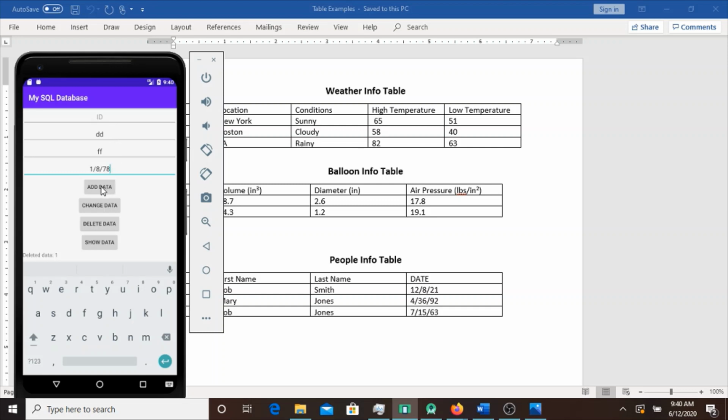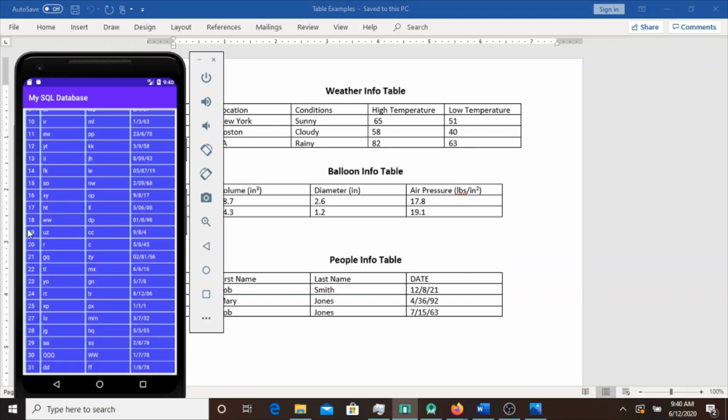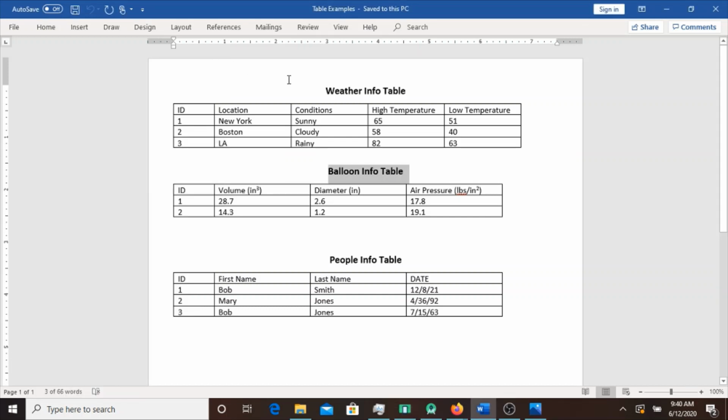When we add data, it's going to auto-generate, fill that in for us, and it added a row number 31. And so we see down here row 31 has been added, and that 31 is the primary key, and it's been auto-generated.